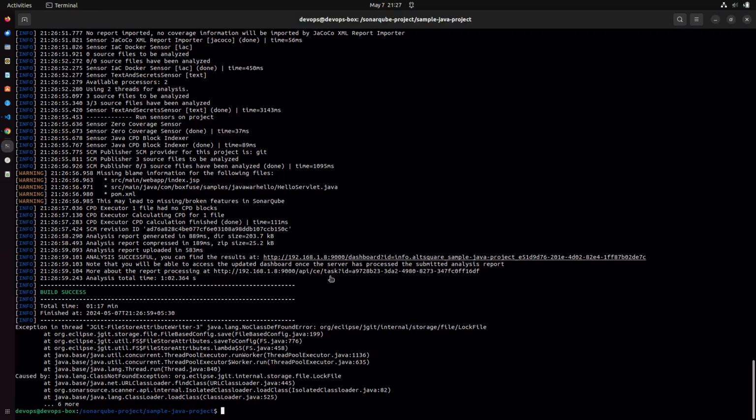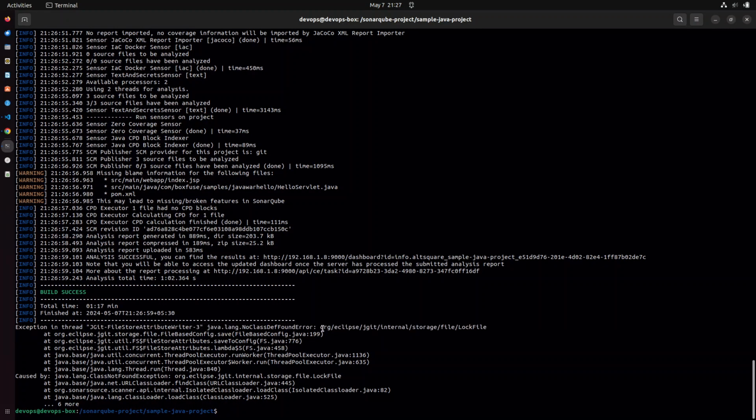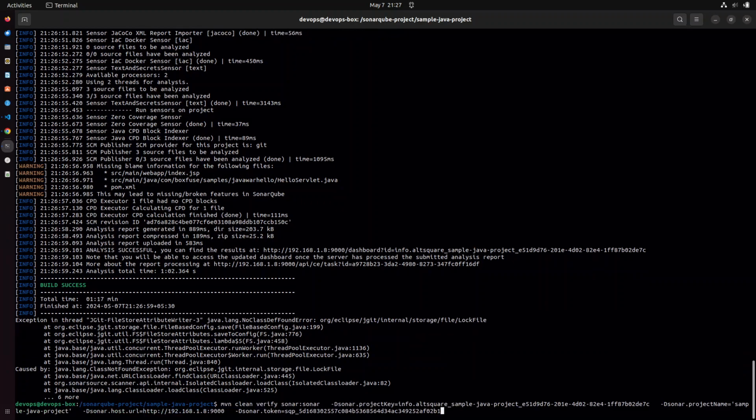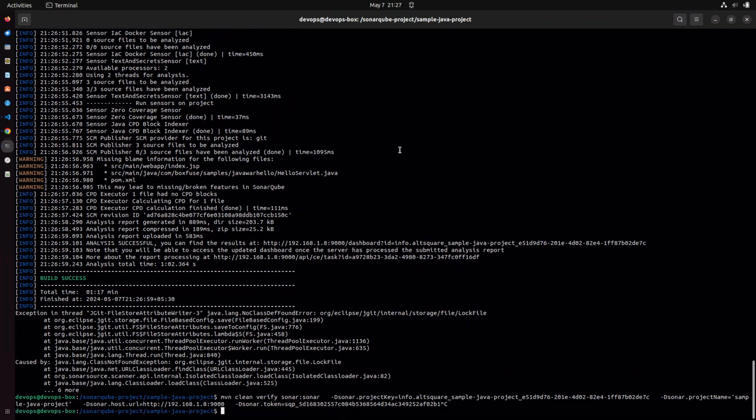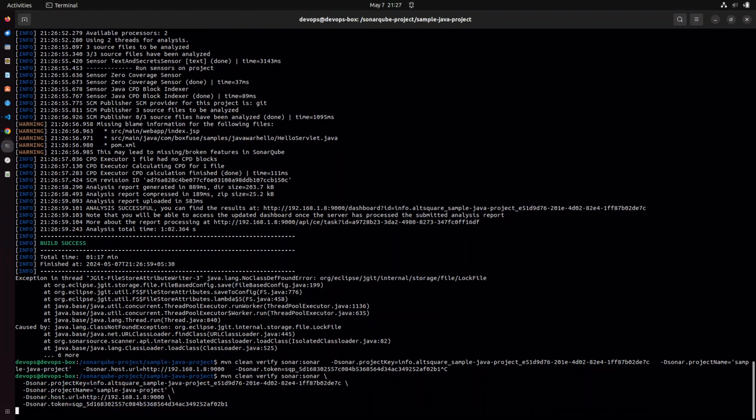Now it's failed. It says file store attributes, no class found, default from an Eclipse organizer. I don't think this is the error. So let's paste it again and rerun our build.